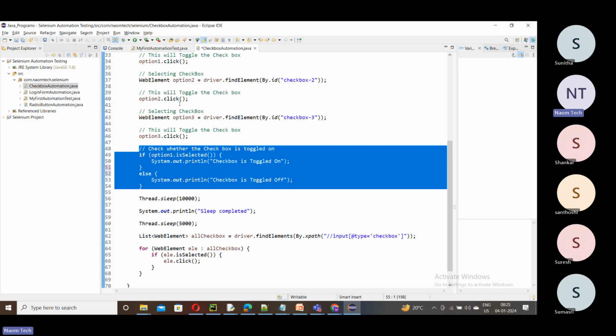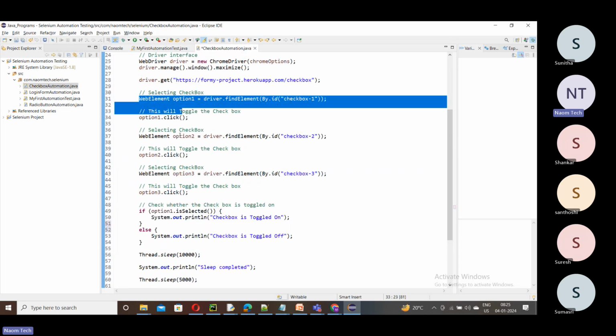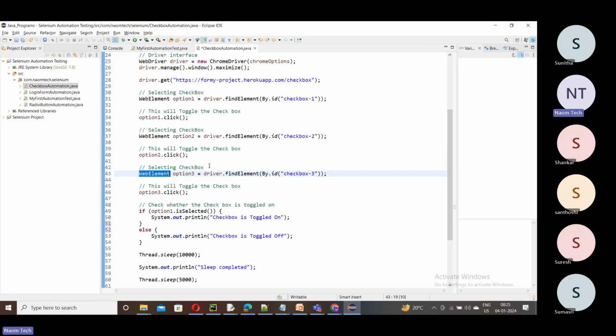Anyhow, after locating these three statements, at line 31, line 37 and line 43, they help us locate the web element checkbox, and then we assign that to the WebElement class. At line 34, line 40 and line 46 we are trying to click on that checkbox.